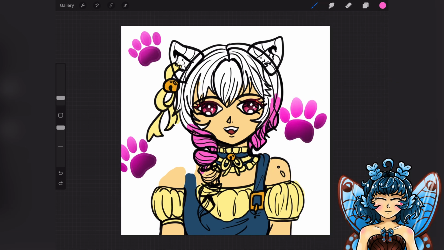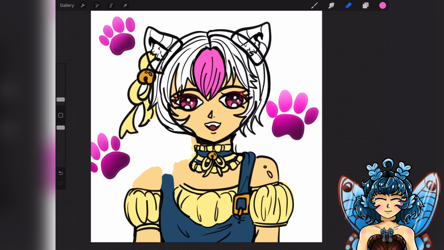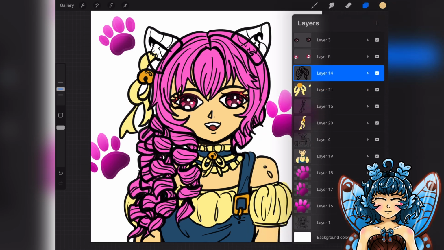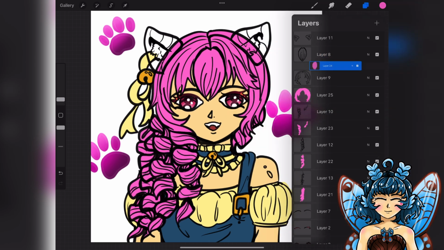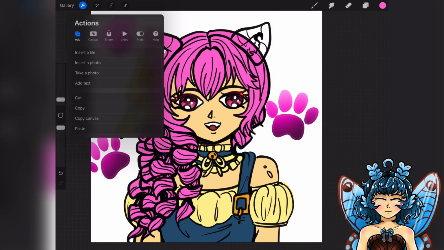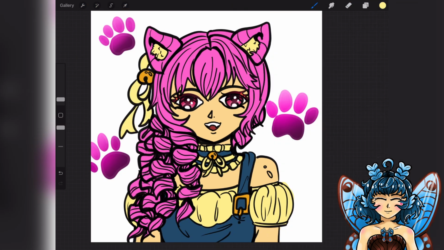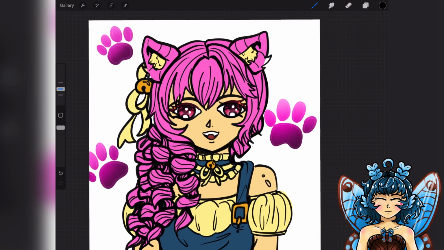And one of the things I noticed is my line art, I want it to be a little bit cleaner. I typically draw fairly thick line art, some thin, mostly thick line art. And I want to get better at drawing a little bit cleaner line art, especially when it comes to Live 2D and trying to rig something. Most artists' line art is very clean and looks really, really good.